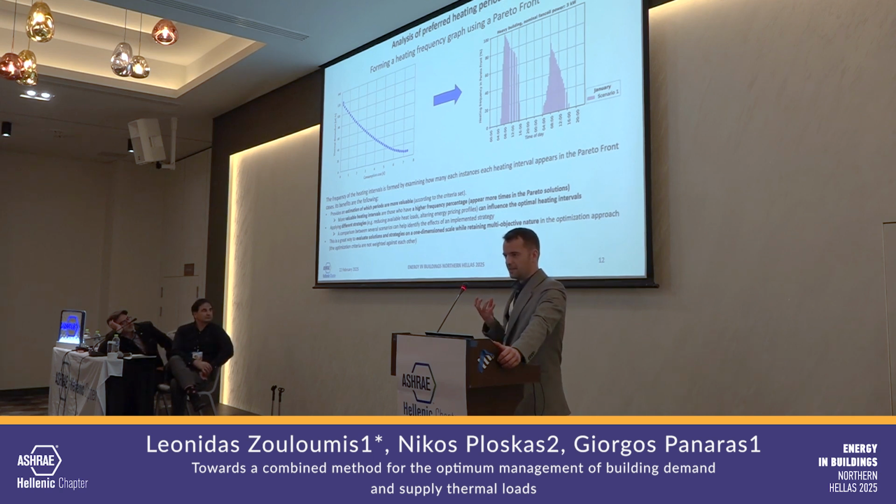form some preferred heating periods, in the meaning that when we take the Pareto frontier and examine each case and take the hours during which heating was on and put them all in a graph, we can see in how many cases the heating turned on each time. So we can essentially get an estimation of which heating periods are more valuable.